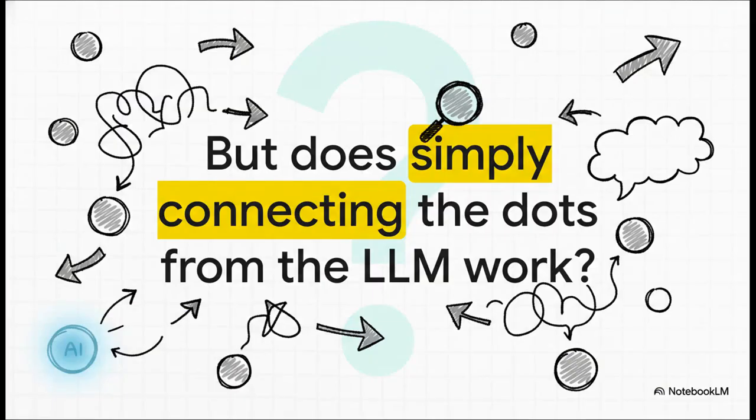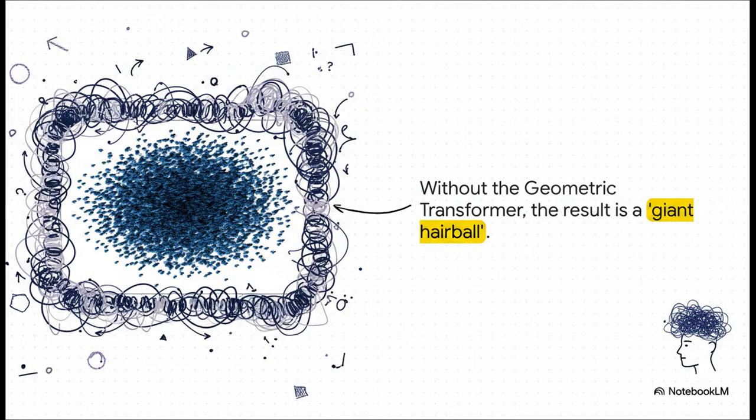I mean, you might be thinking, can't you just take all those cause and effect statements and just connect the dots, right? What do you think happens if you try to do that? You get this, a giant hairball. It's literally a tangle of thousands of connections. They're all technically correct, but they are completely incomprehensible to a human being. All the information is in there, but there's absolutely no structure, no insight.